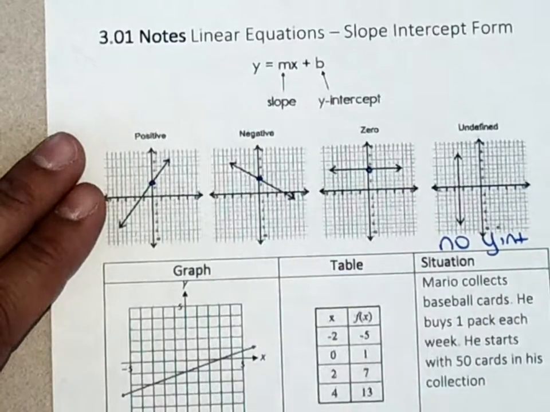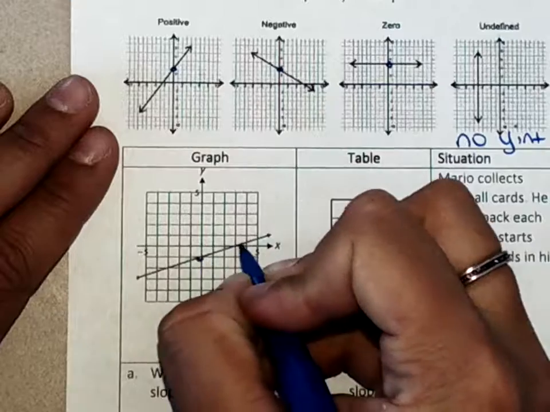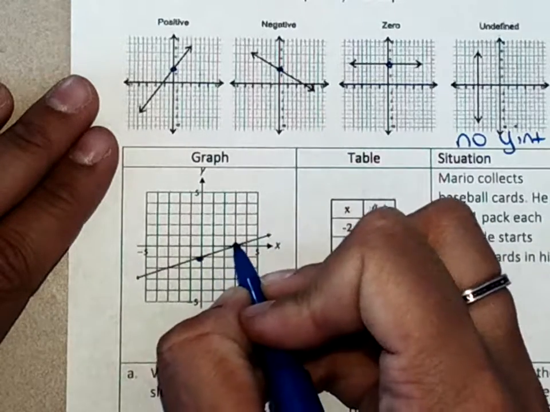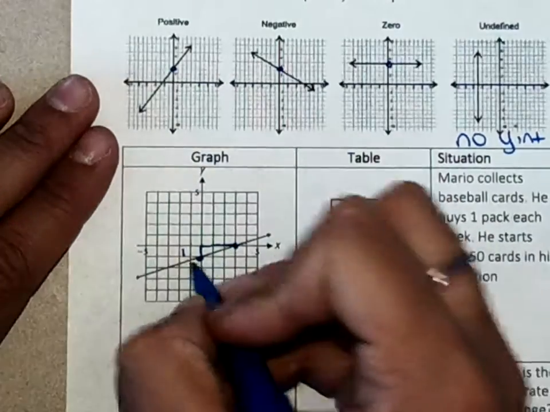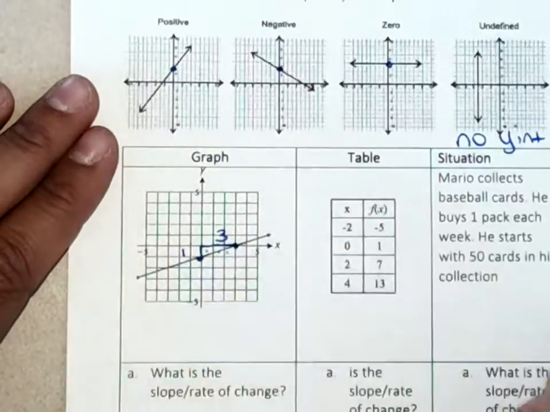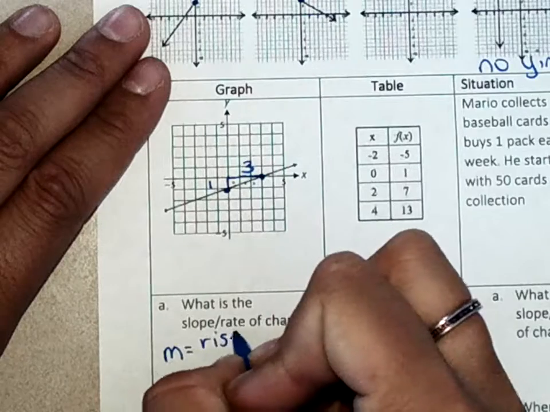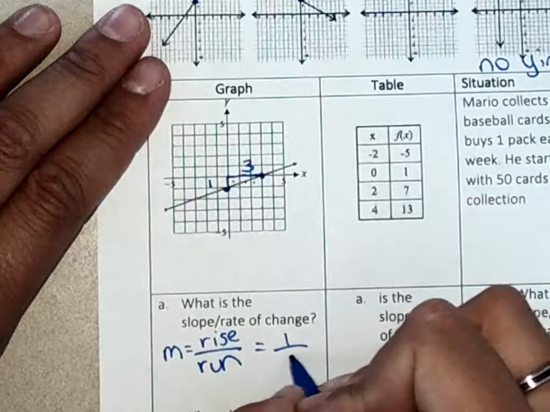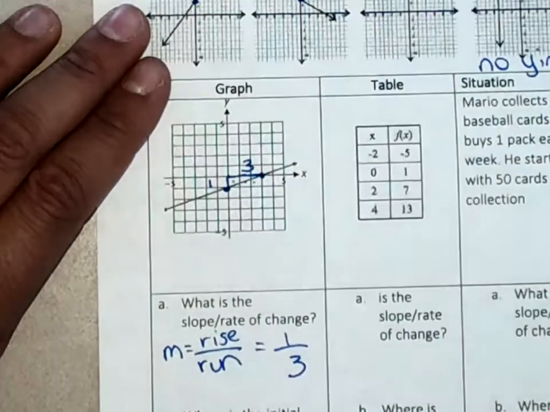line. So we are first going to find the slope from a graph. We pick 2 points. It doesn't matter which points you pick as long as you pick points that intersect at the boxes. You draw your slope triangle. You find your rise, which is up 1, your run, which is 3, and then you put your rise over run. Our rise is 1, our run is 3, and the slope is positive because the line is going up from left to right.